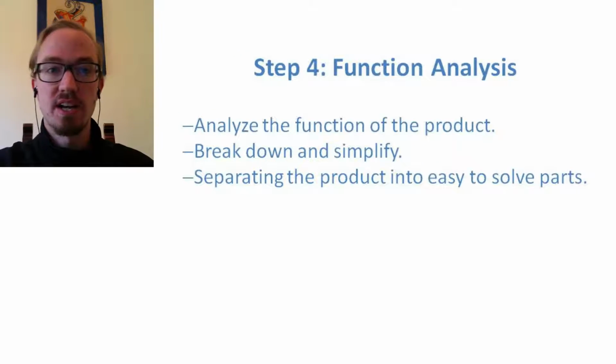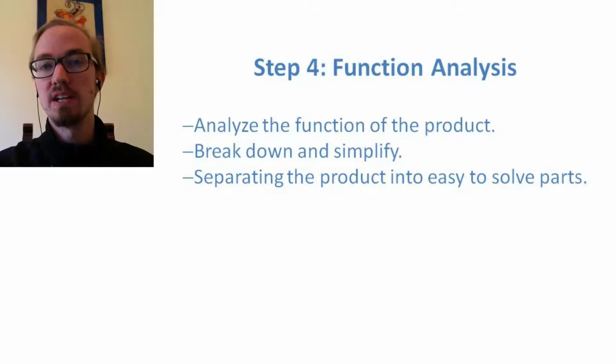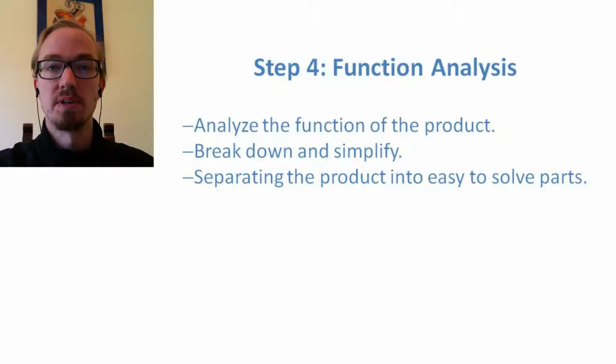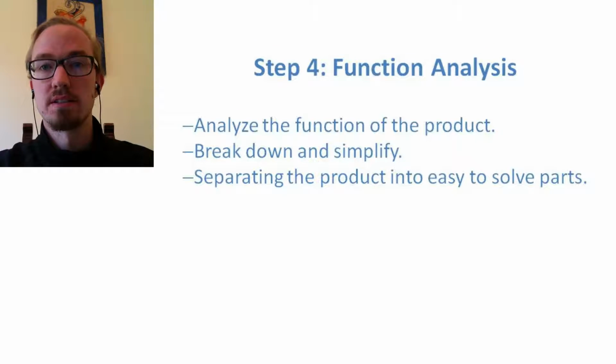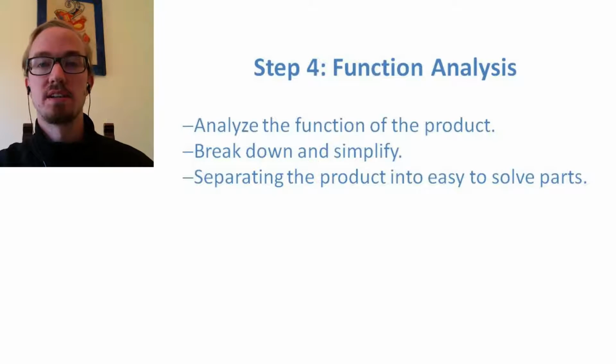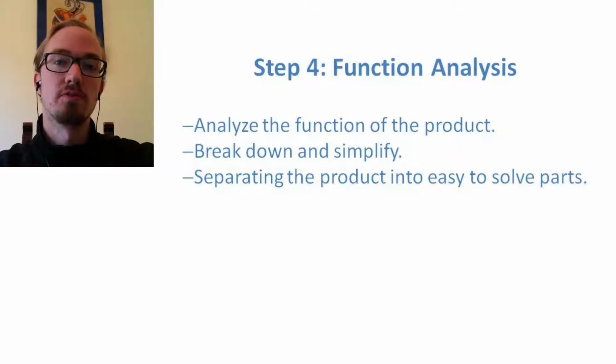Step 4 is the function analysis, and you want to analyze the functions of the product. In the requirement list you already wrote and noted what you want to reach, what kind of functions you want to have, and now with function analysis you have to break them down into smaller and smaller chunks so that you have easy to solve parts.